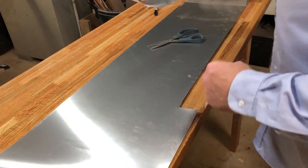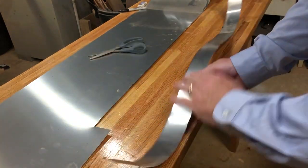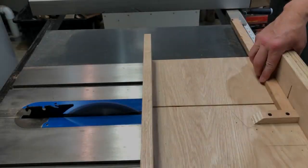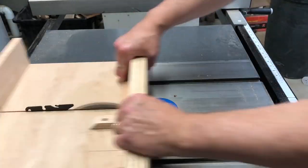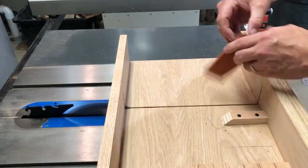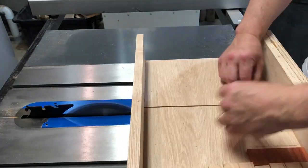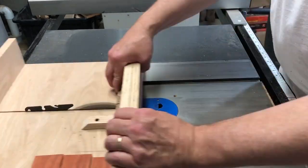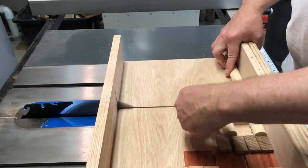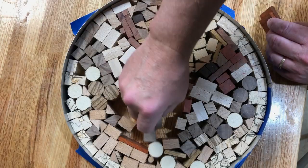I started out thinking about how I would form a round circle to hold all these pieces together, and I thought aluminum flashing would work out pretty well. So I cut a two-inch strip of the aluminum flashing to act as a form. Now I'm cutting a ton of the little pieces I had into an inch and a half length. I put a little block on my mini sled so that all my cuts were the same.